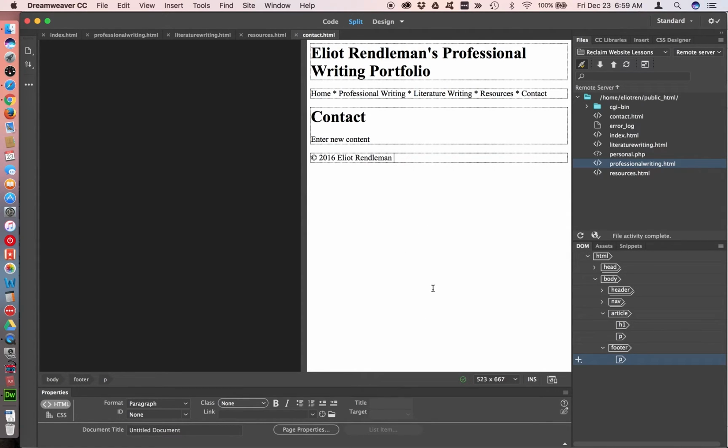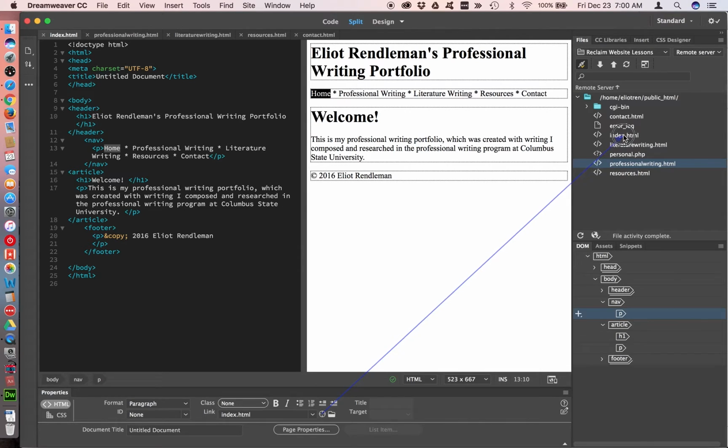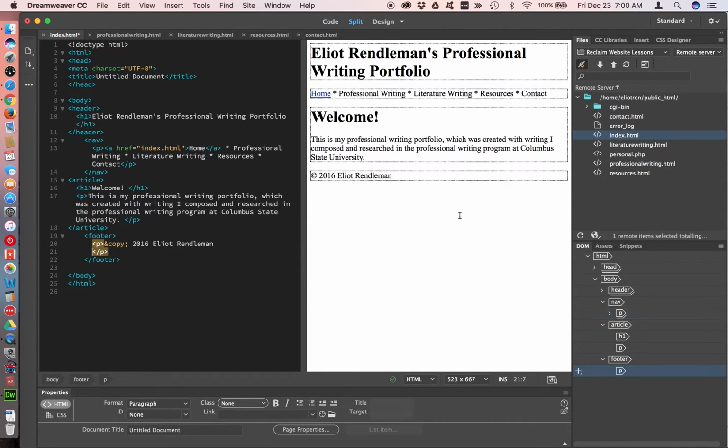The most popular way to do this with students is to use the point to file method using this icon at the bottom. So let's go ahead and go back to the index page. I'm going to highlight home. Home and home page means index page. Highlight this.